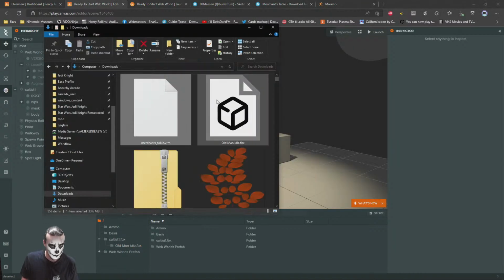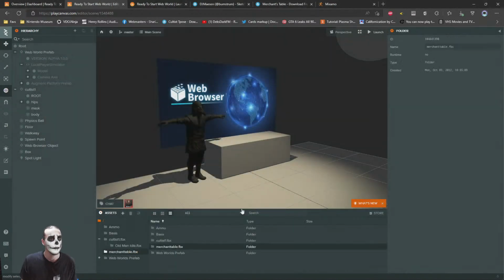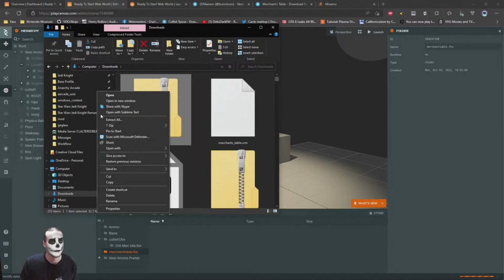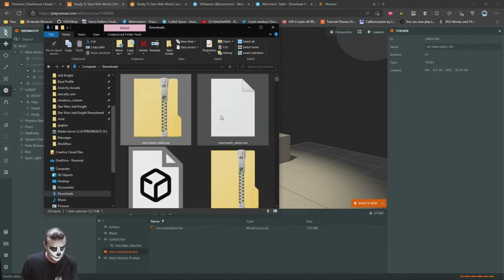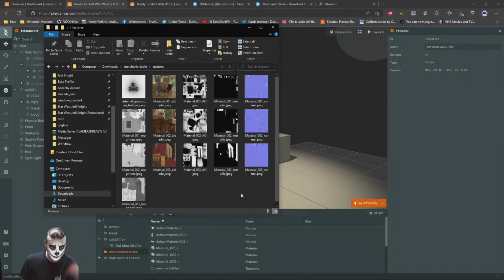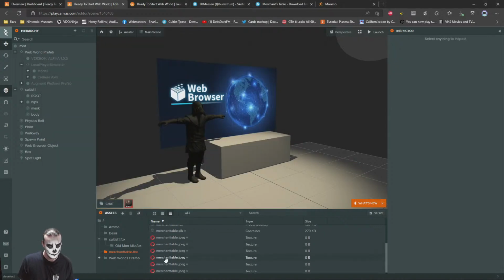This is the FBX that I exported right here. Let's check what I downloaded over here. Perfect. There's the textures.